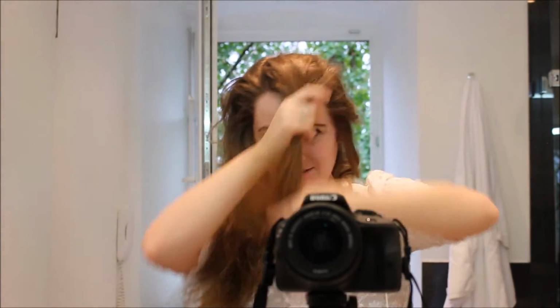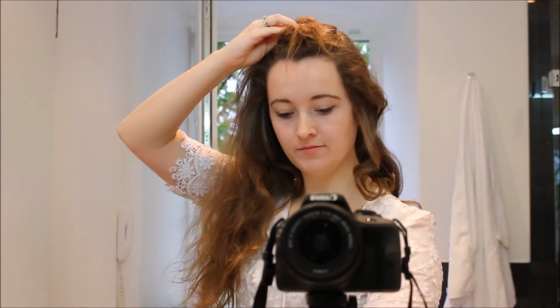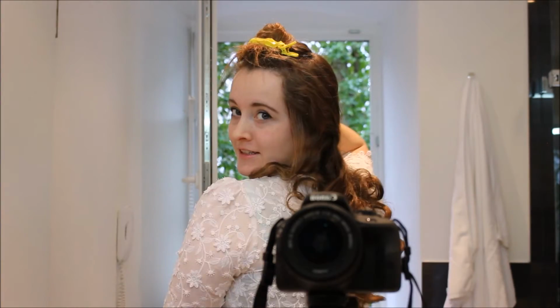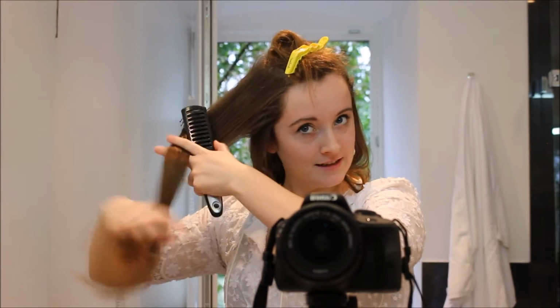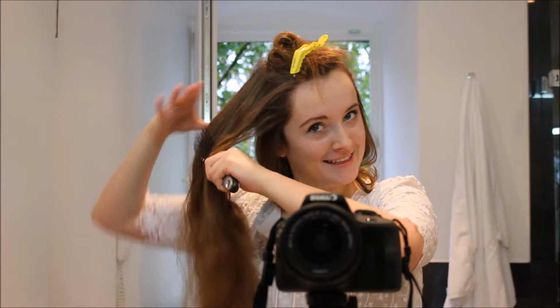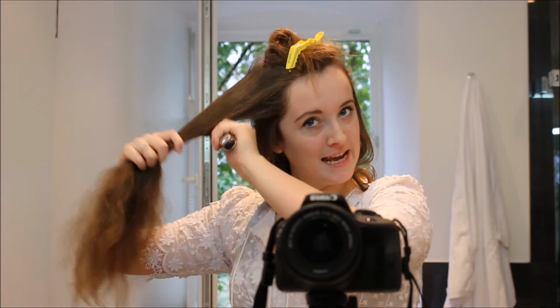But anyway, so I just leave like that amount of hair, if you can see. And then I clip it all away. So this is the hair that I still have to curl, and this is the hair that's already curled. And again, I brush through. My hair gets tangly so easy. It's part of the reason why I enjoy curling it, because that way it doesn't seem to get as messy. It just kind of stays, as opposed to me straightening it where it gets really tangled all day long.